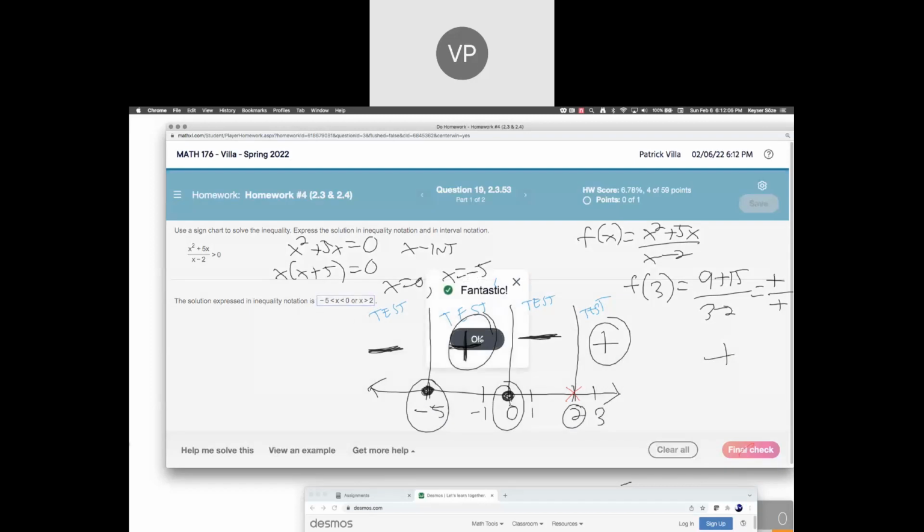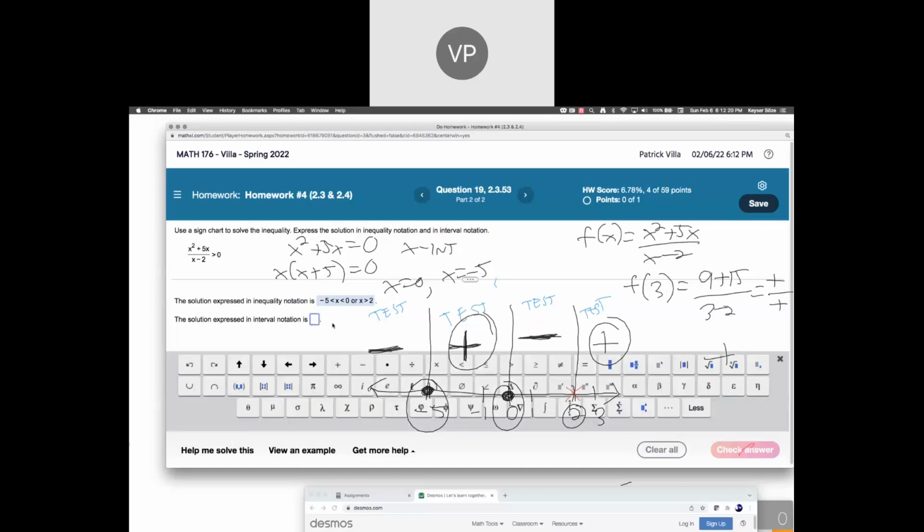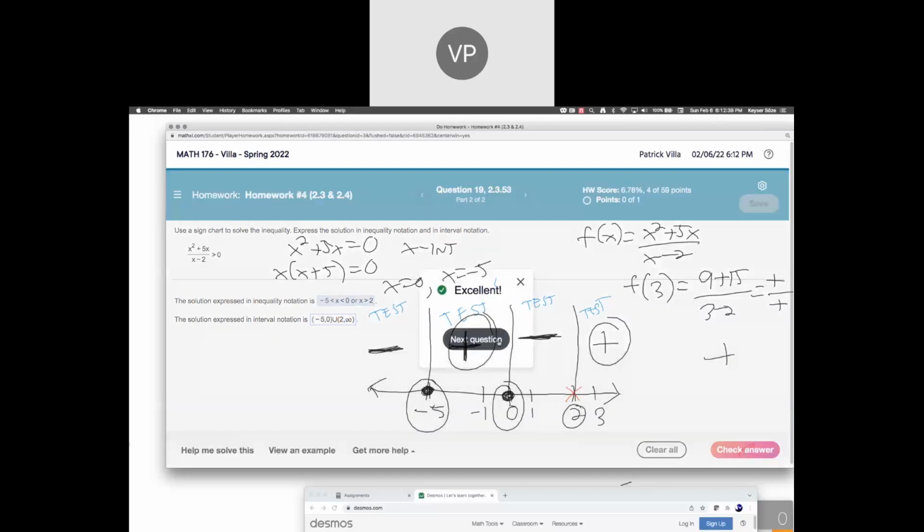I'm sorry, I missed that. I just ran right through that one here. Now they want the interval notation, and I've not really seen this called inequality notation too much, but this is why we're all doing the homework. Got to make sure we are answering the questions the same way. Now back to that interval notation that I had earlier. Hopefully that was right. -5 to 0, not including either. Union that with 2 up to infinity. And if this first one's right, this one is, I'm just building off of that. It should be good. And there we go.